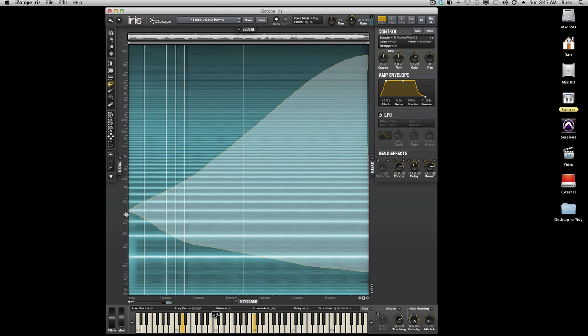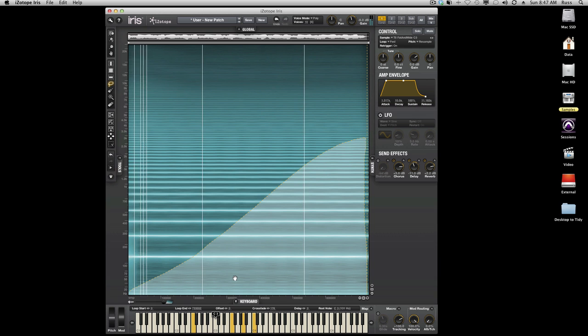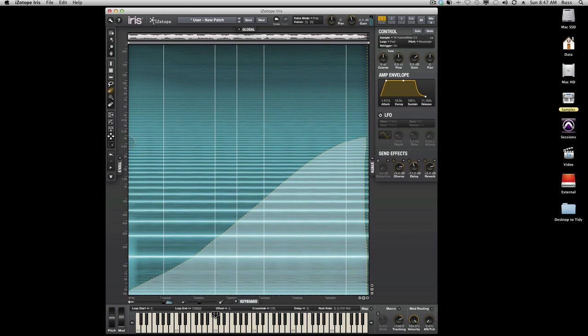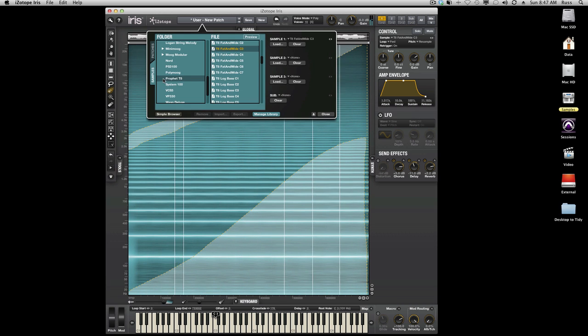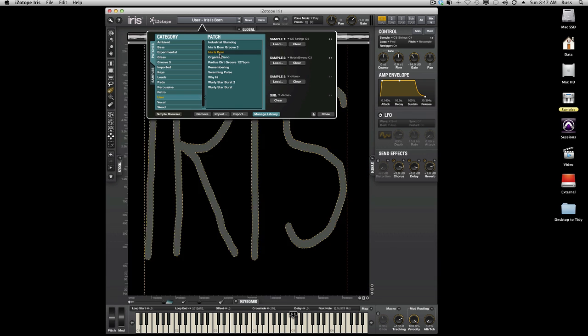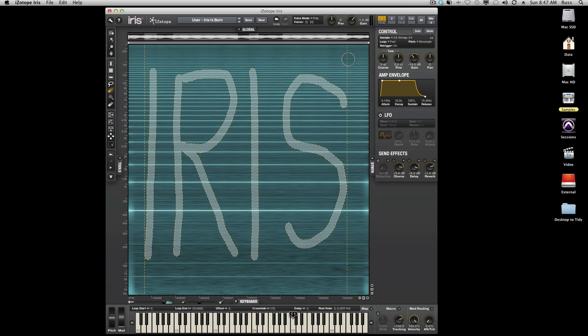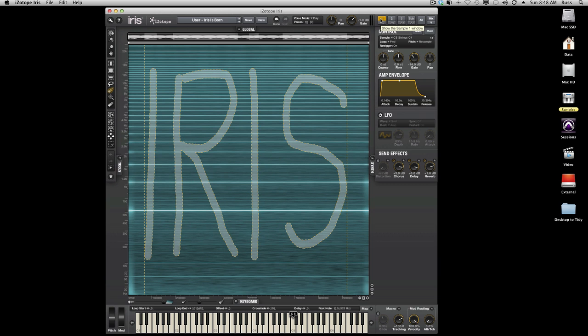Move them around as well. Go and get the paintbrush and add a second one in. So let me load in some patches. I've built my own patches recently. I've been a beta tester for some time on this product, and so it's been lovely to have input on it. So let me give you an example of some of the stuff. I've created one here called Iris is Born, and it's made up of two samples, a string sample and a hybrid sweep sample, and that's just two samples. And so this is what Iris is Born sounds like.